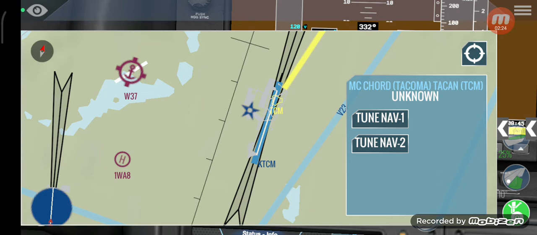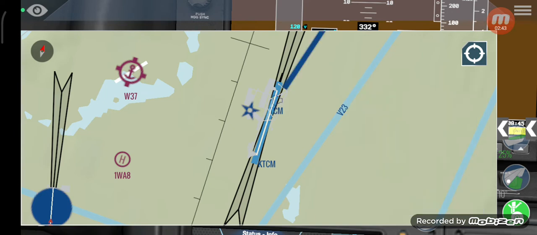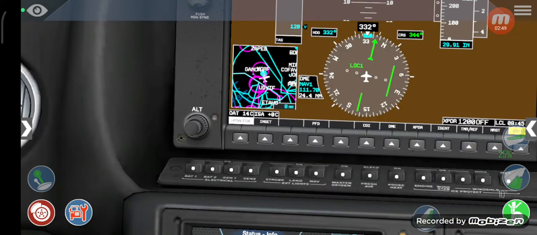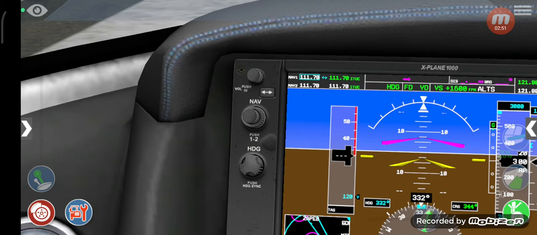You can give the frequency by switching to navigation 1 or navigation 2. Navigation 2 will give the secondary radio the frequency. Navigation 1, nav 1, will input the frequency automatically to navigation 1 of the navigation system.